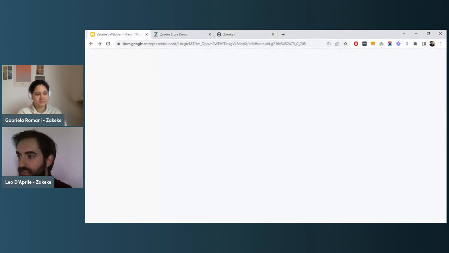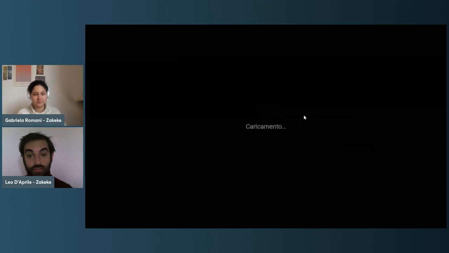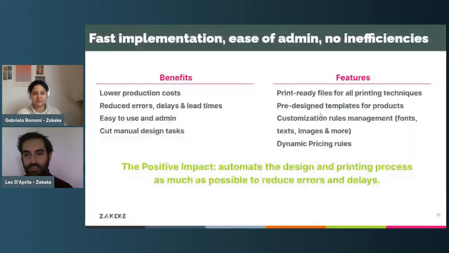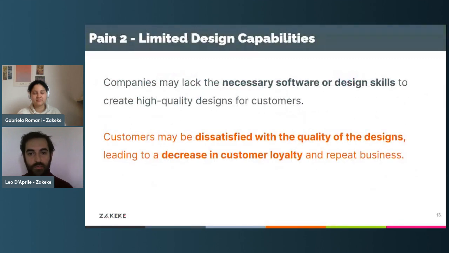Getting back to the presentation, of course, we mentioned the design. So sometimes customers might need that power of customization, but companies may lack, again, software or expertise, or even the power to meet these standards in terms of quality, or the standards in terms of dreams that customers have while they are customizing those products, whatever the product is. So when customers maybe are dissatisfied with the qualities, that can be not only lost revenues, but a decrease in customer loyalty. That can mean customers that are not that satisfied will not come back, and maybe instead of being ambassadors, they will decrease the power of the brand value.